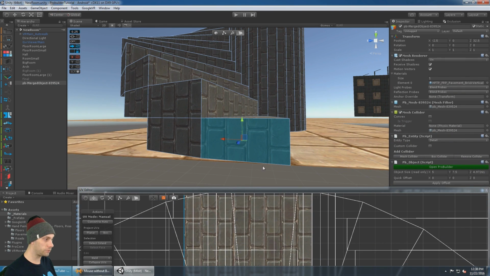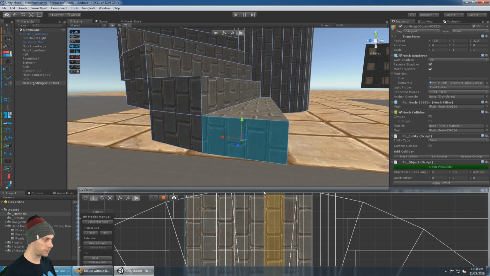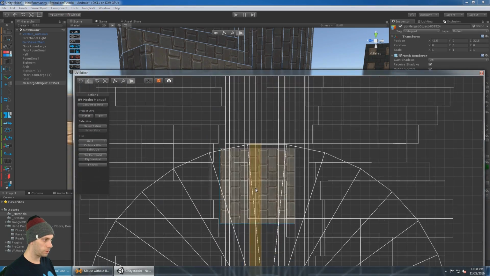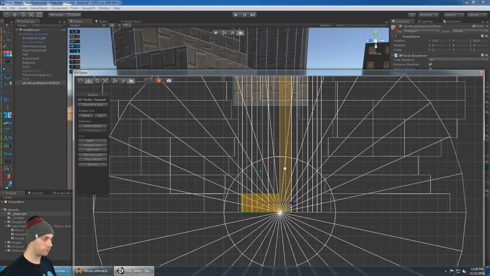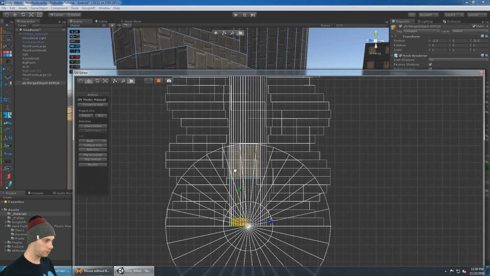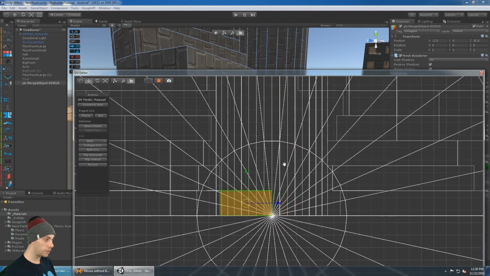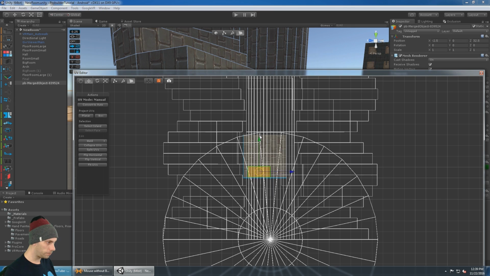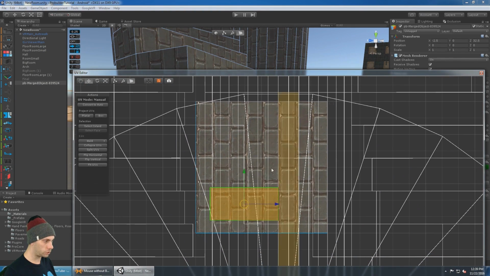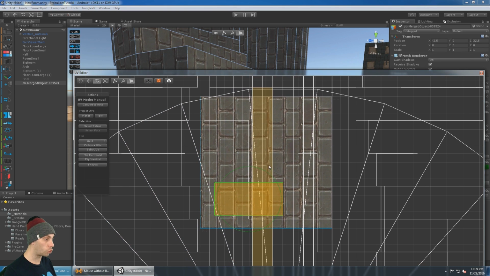So let me select this face, and let's start here. I press F to focus on it, because if I don't know where it is, I can press F. Okay, and here it is. I'm going to move the face right up here. I want to get it right on the texture where I'm working, and I want to rotate it. So I'm going to press E for rotate. I'm going to hold Control because I want perfect rotation, so perfect 90 degree.